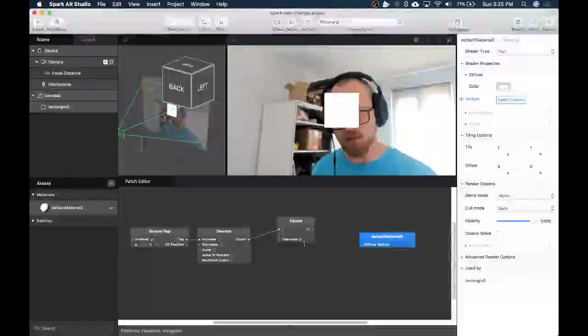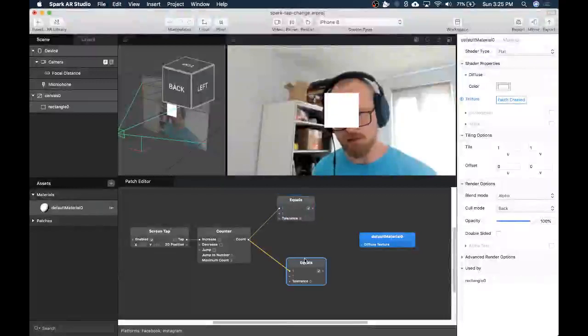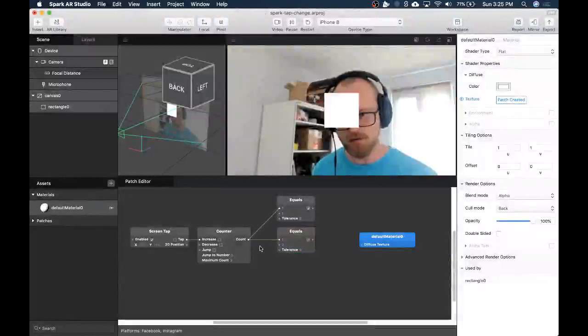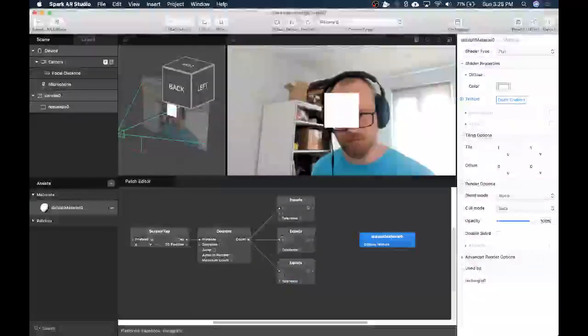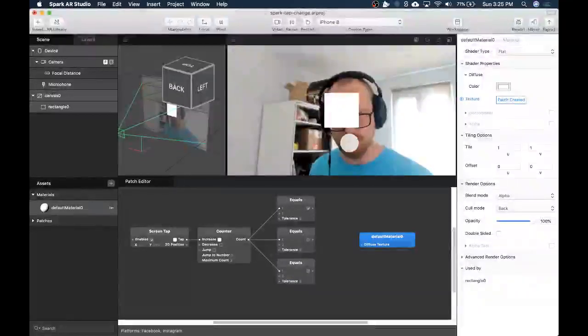If count equals 1, then this puts out a Boolean, and you can do that for as many options as you want. 2. 3. So you can see the Boolean change. Oh, 0. Okay, so yeah, this thing starts at 0, so it would be 0, 1, 2. And you can see that looping through.